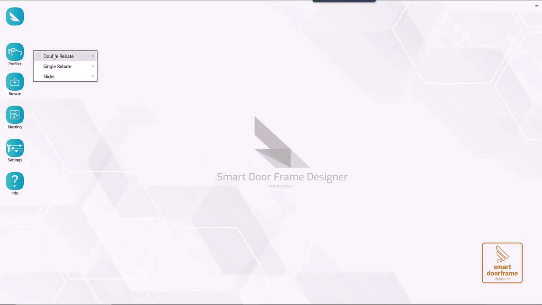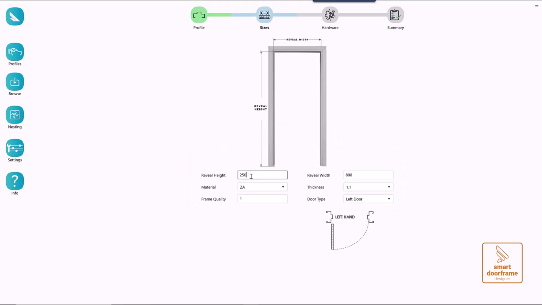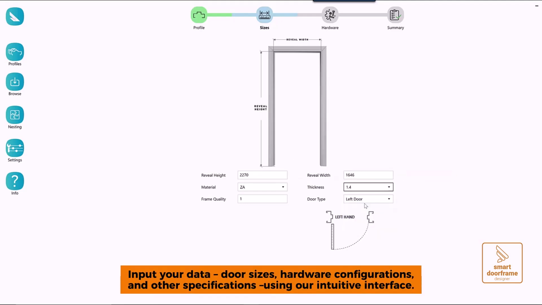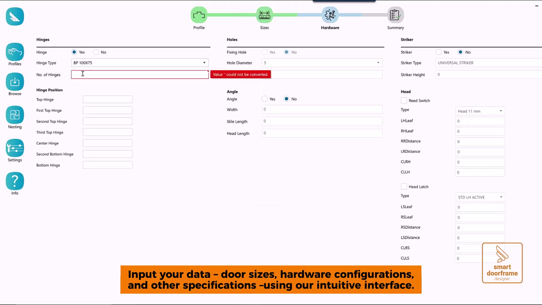Smart Door Frame Designer in MaxxCAM. Automated precision for hollow door frame manufacturing. Smart Door Frame Designer has been developed to simplify and accelerate the process of creating flat pattern drawings for hollow door frames. With this software, manufacturers can input essential parameters, such as profile sizes, material thickness, quantities, and hardware requirements, and produce precise manufacturing-ready flat pattern drawings within seconds.